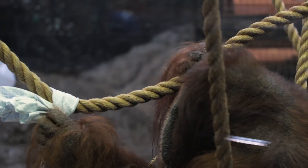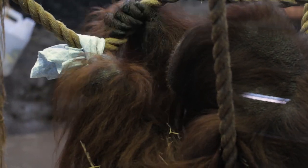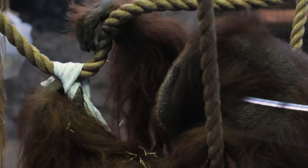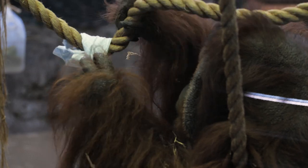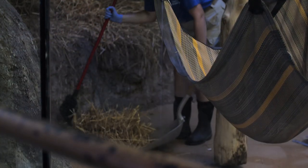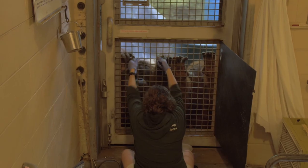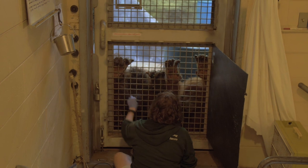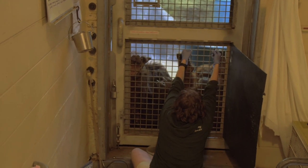The majority of animals at the zoo participate in our behavioral management program, more simply known as a training program. Training is another form of enrichment because it allows our animals to be mentally and physically stimulated. For orangutans in particular, we never go into the exhibit with them, so training allows us to shift them off exhibit so that we can clean and provide new enrichment, then shift them back on. We'll also do fun things like play matching games or even create art projects with them.